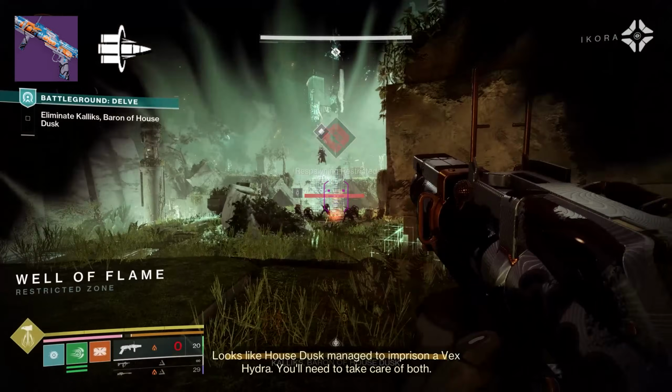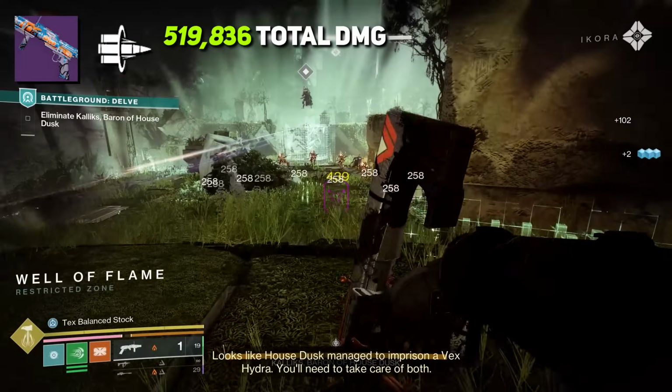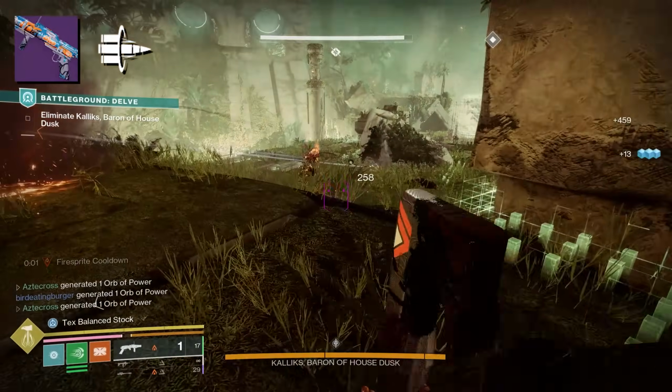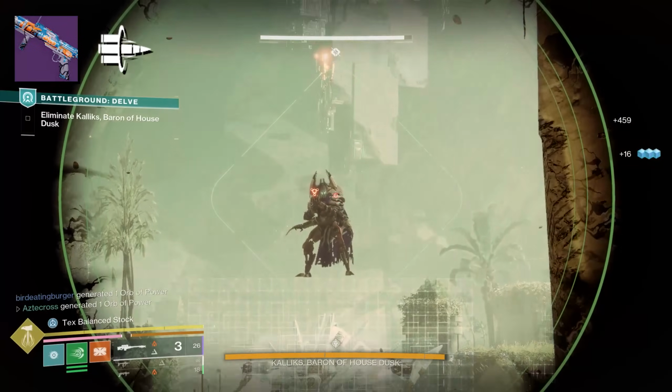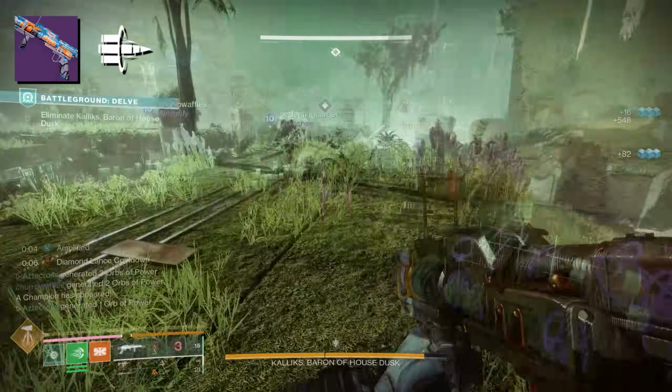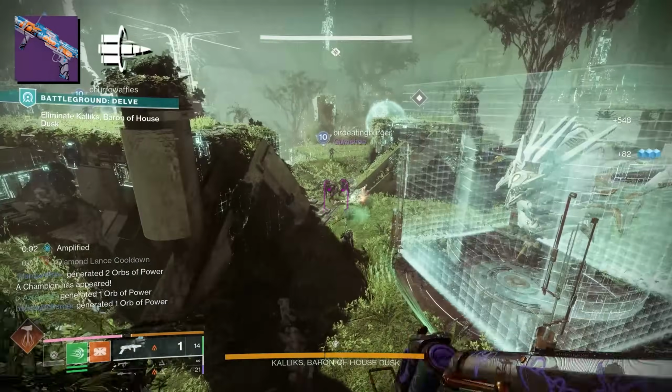Our total damage over 10 shots is 519,836. Again, that's with the 7 shots being buffed. This brings our DPS value though to 18,566. Now the reason for that of course is reproccing bait and switch. That's the falloff there for DPS.